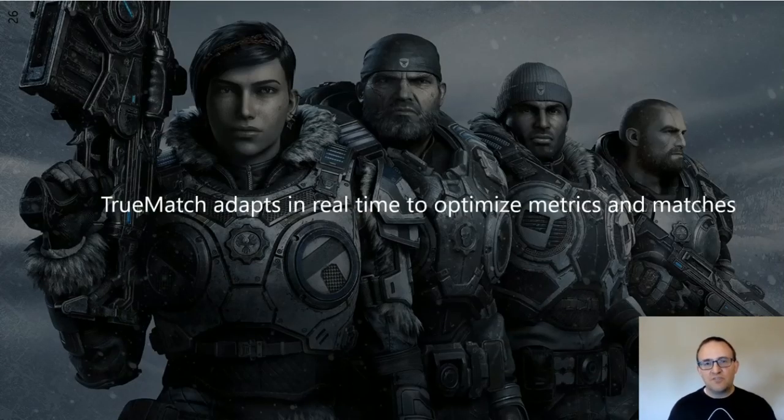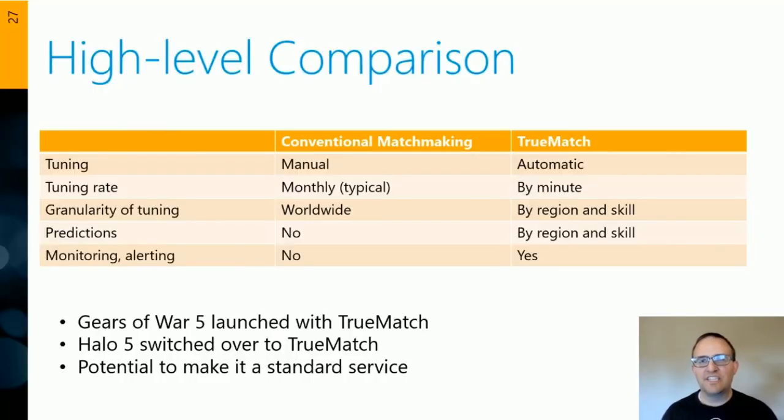And so what this method does, which we call TrueMatch, is it adapts in real time to optimize those metrics and matches. So again, it is using real-time statistics, predicting what's coming, and then just optimizing over our utility function to give the type of matches that our designers have told us are important. So before going into any more details, let's look at a high-level comparison between our proposed changes and conventional matchmaking. So here's some of the important aspects we want to call out.